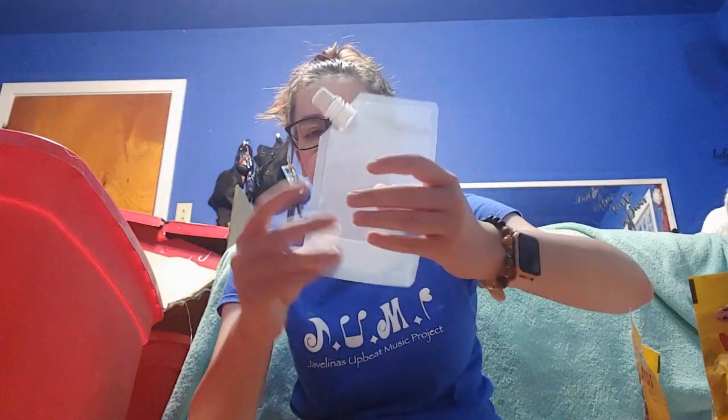I also ordered these collapsible water bowl things, or water container thing, so you fill it up through here and it expands and it can hold water, and then as you empty it, it can collapse down. So it's really nice for travel, like if we do any trail walking or just around campus even. Just for the storage purposes, it came in a 3-pack. I only have 2 in here because the third one we've been using every once in a while. So yeah, I just got those off of Amazon, I think it is.